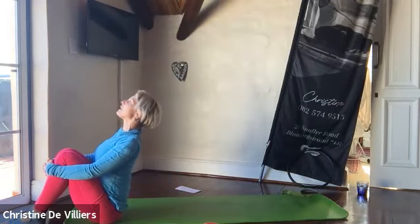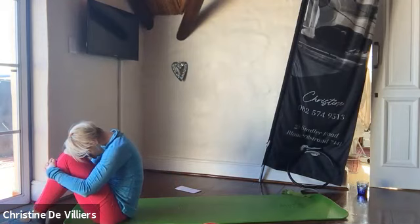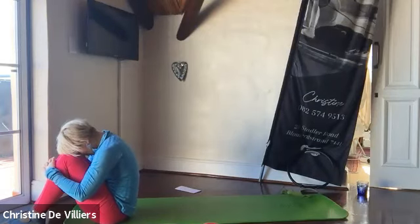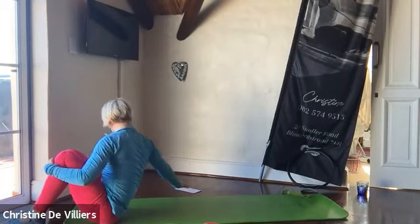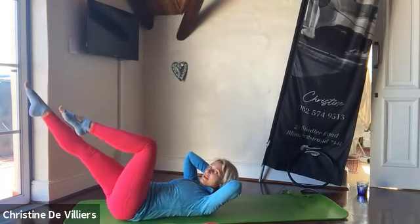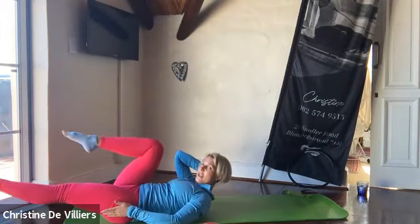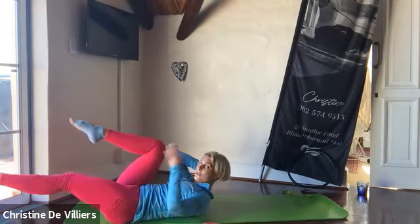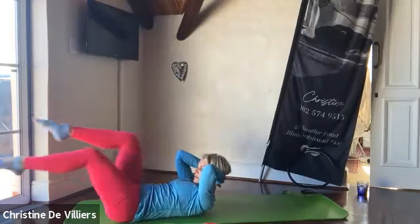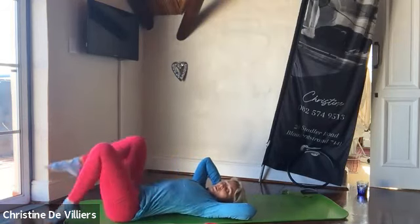Okay, now just stretch off — look up. Back extension and relax the body forward. Inhale to lift and reach, open up the shoulders, and just relax the body forward. Sit up nice and straight. From here, single leg stretch. Hands behind the head, bring the legs up, lengthen the leg. Hold it up there and stretch and reach — squeeze those legs, bring it as low as you can. Squeeze the glute of the leg that's stretching away. Six, seven, eight, nine, and ten. Bring it in and bring it down, put the feet down.